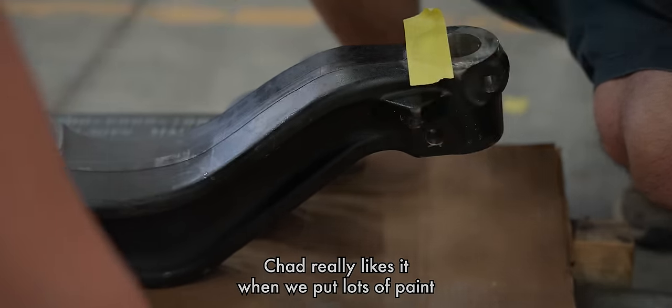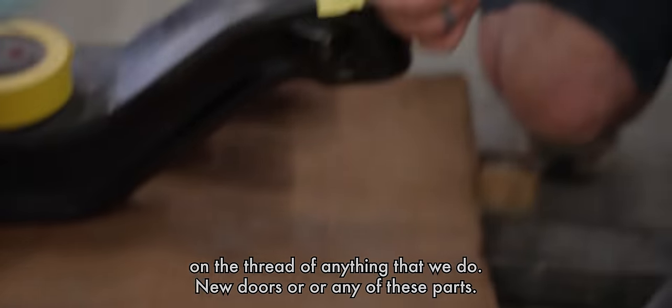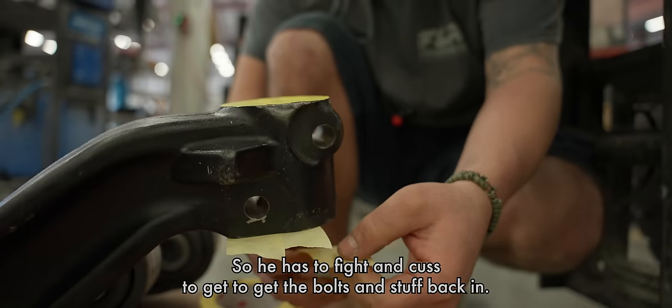Chad really likes it when we put lots of paint on the thread of anything that we do, new doors or any of these parts. He likes it when we coat him with lots of paint, so he has to fight and cuss to get the bolts and stuff back in.